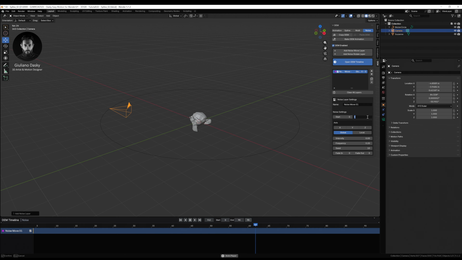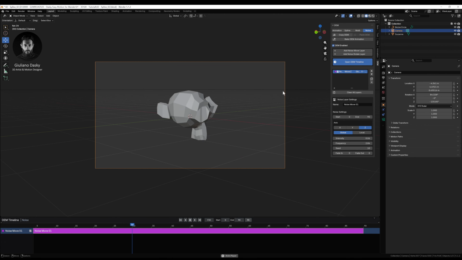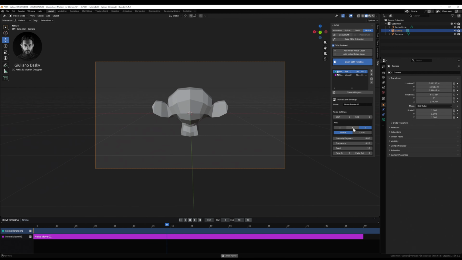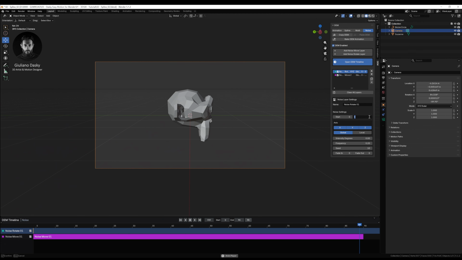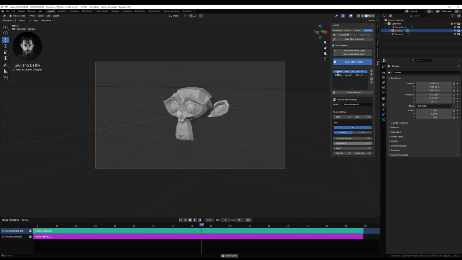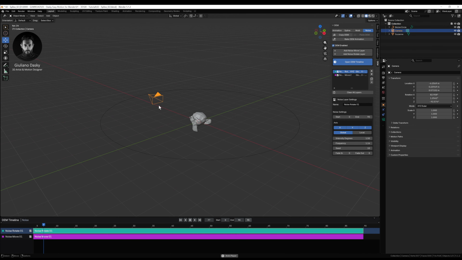DEM also includes a fully procedural noise module. Add movement and rotation variations to any animation, then control the intensity and frequency of the effect in real time. Because the noise module works together with every other DEM module, you can easily enrich your animations while keeping every parameter fully editable and your original motion completely intact.